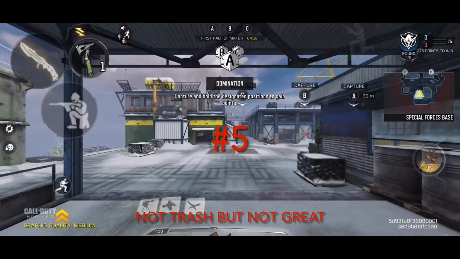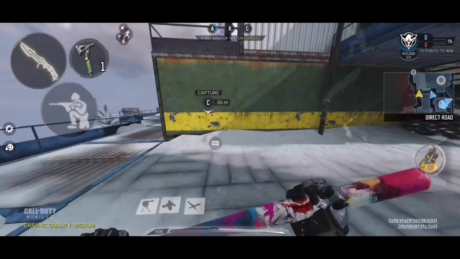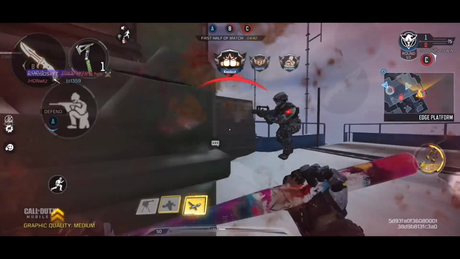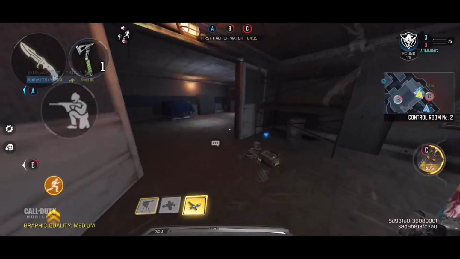Right, to kick off this video is fifth place, and it's going to be the Bat. Now, the Bat is, it's not good. It's not bad. It's not trash. It's just a melee weapon with some okay range, but it has a slow swing speed, slow run speed, and has a stupid animation when you pull it out.